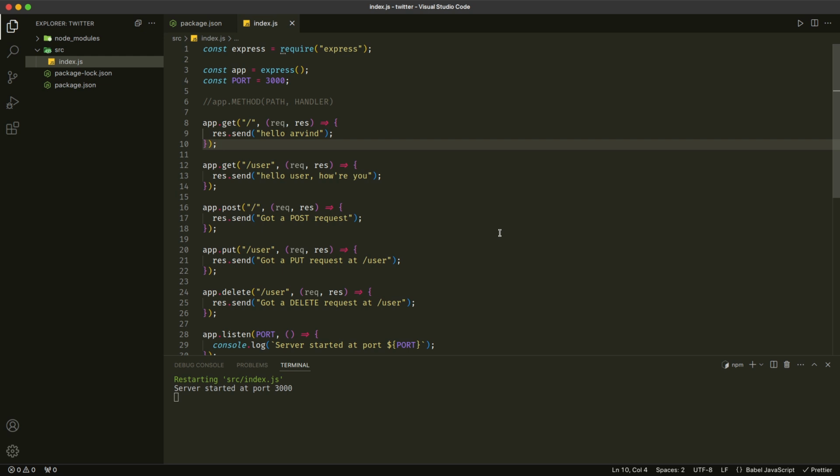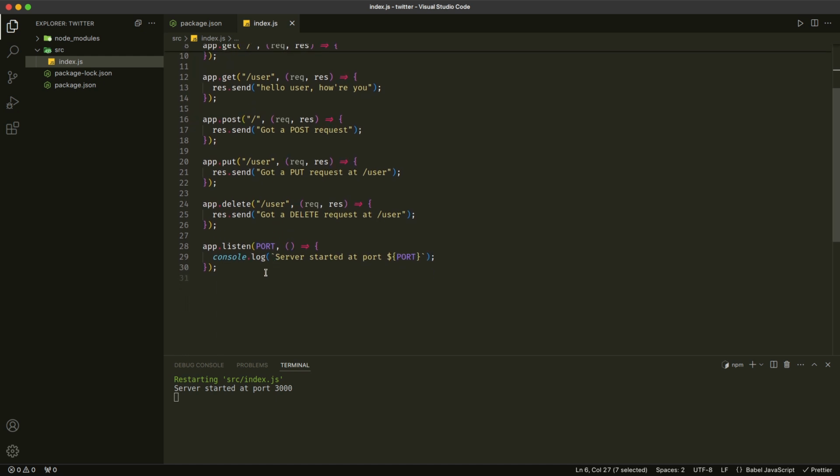So this is how we can do basic routing in ExpressJS. And if you see over here, doing routing in ExpressJS is quite simple. All you have to do is write the method name, then the path that you want to hit, and a callback function or a handler function to handle the request. So here we have the syntax to define a route, that is app, then the method name. Then inside this method, it takes two arguments. The first one is path and the second one is handler. Okay, so this is how we do basic routing in ExpressJS.